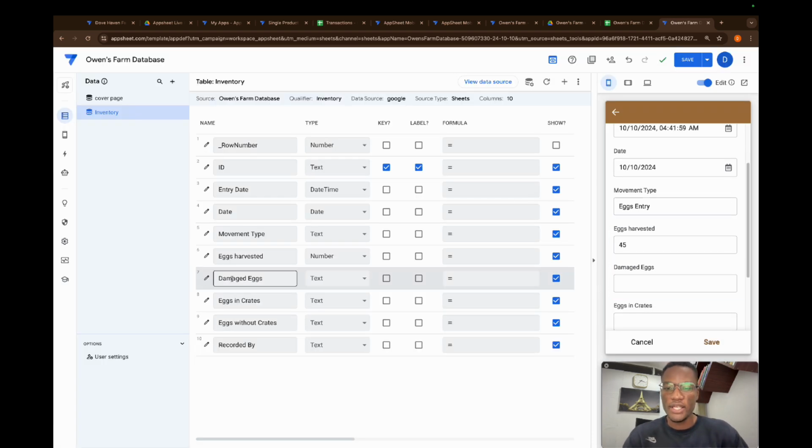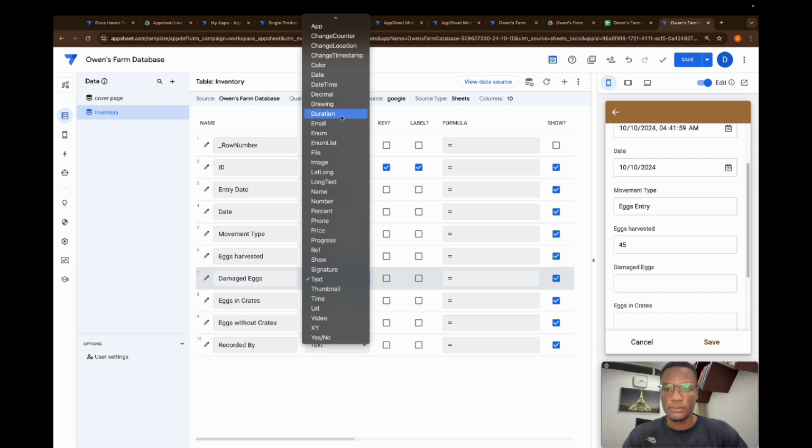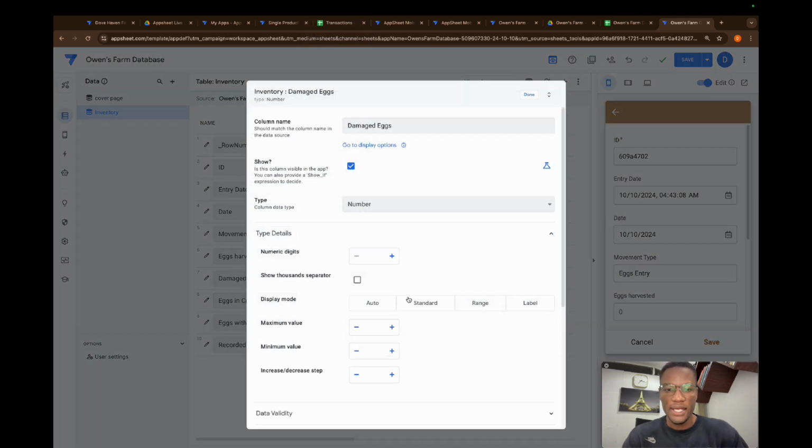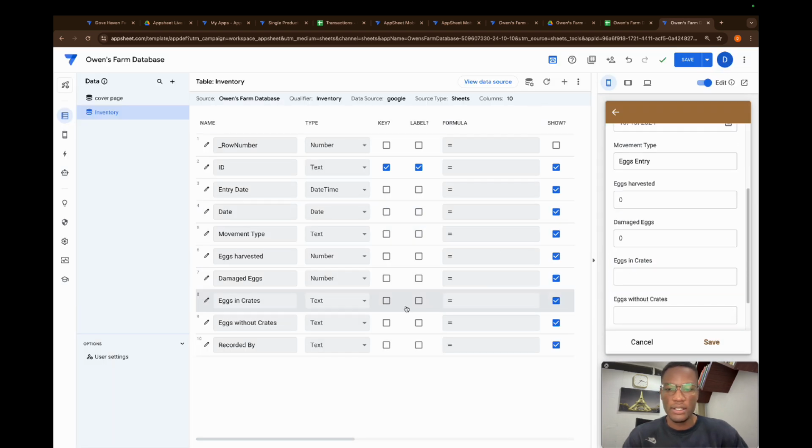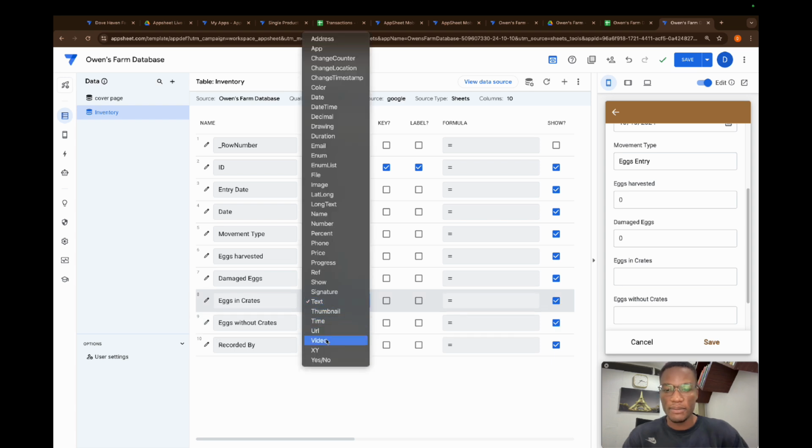Okay, so damaged X will also be number, and I'll set this to label. Click done, and then X in crate and then X without crate. So this one is actually going to be very interesting because I am not going to make these inputs. These are going to be numbers.